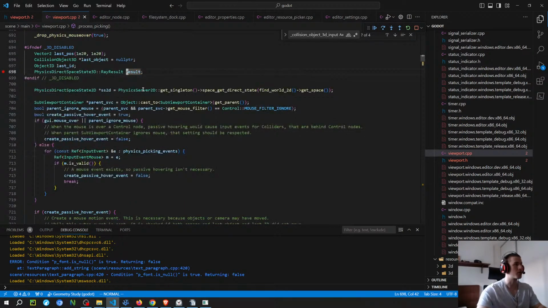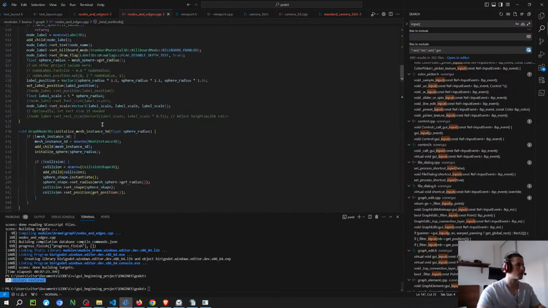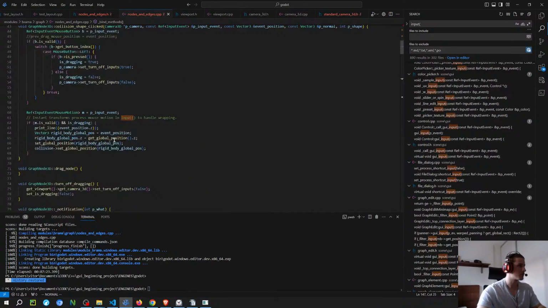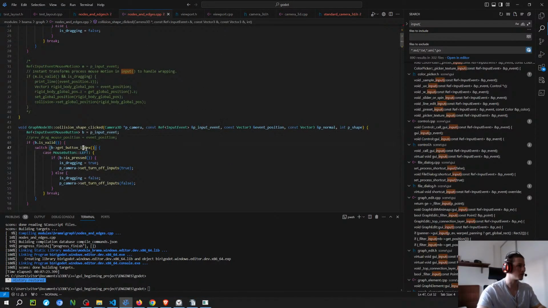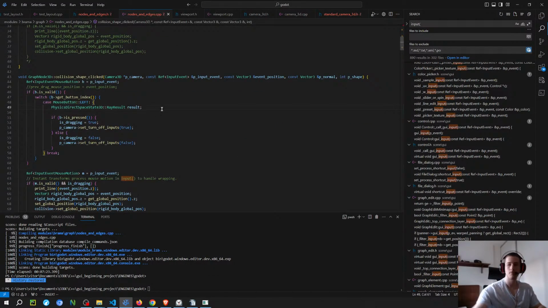So maybe I should just follow this stuff here. I'm just going to copy this to the functionality here. I'm going to do it on these parts, and then I should probably create another function to hold this stuff, because I'm probably going to use it here and in the physics.